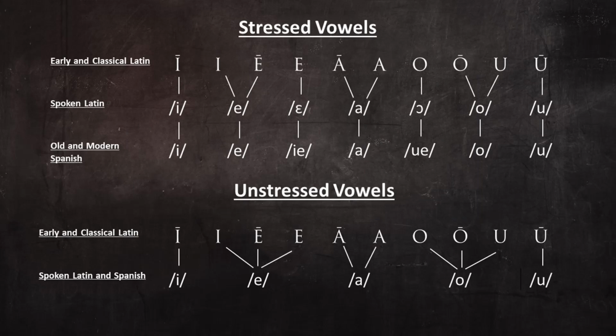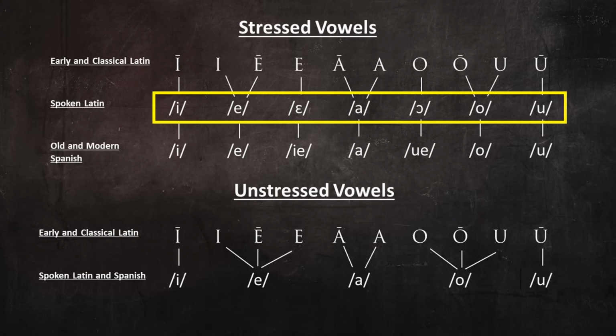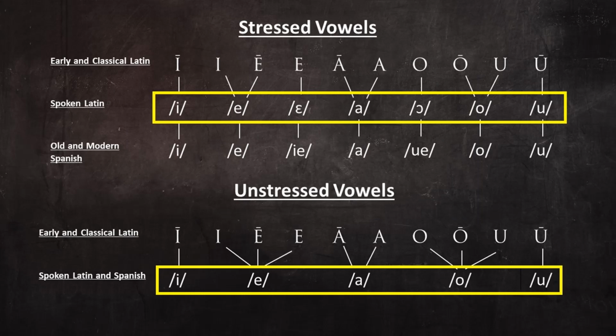The next significant transformations of the Latin vowel system were closely tied to stress. You see, the vowels of Latin evolved differently depending on whether they were in stressed or unstressed syllables, with stressed vowels differentiating from one another more dramatically, and unstressed vowels differentiating less so, and even merging. In order to make sense of these changes, we'll need to talk about stressed and unstressed vowels separately. In this discussion, we'll refer to stressed vowels as tonic, and unstressed vowels as atonic.